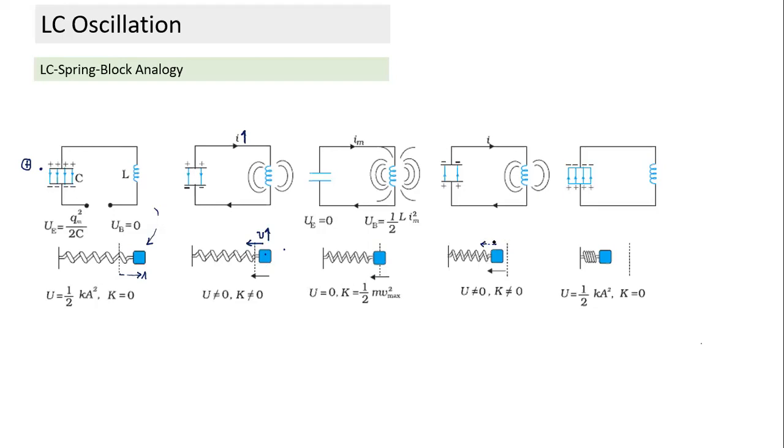The magnitude of x is moving farther from the mean position. So here also, as the magnitude of x increases, the magnitude of charge also increases. It is becoming more and more negative, and velocity is decreasing, so this current also will decrease. Then it can reach the negative extreme, minus A. The charge, from plus q naught, has become minus q naught. And here the energy has become zero. This is how we can relate a spring block analogy.